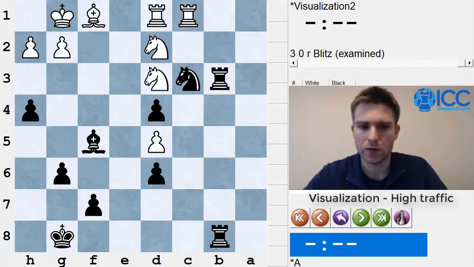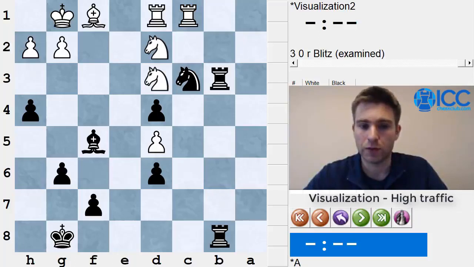So, in case of knight e3, what does white do? His knight is on b3, it's hanging. Black knight is on e3, and it's safe. And black is threatening knight takes f1. So white cannot play just a move like bishop e2, because of rook takes b3. So it means that probably he should move his knight from b3.